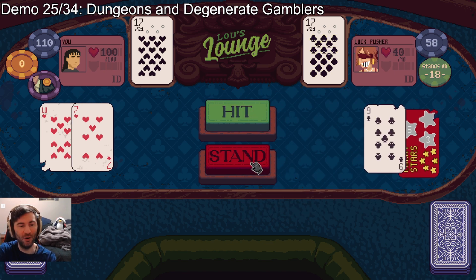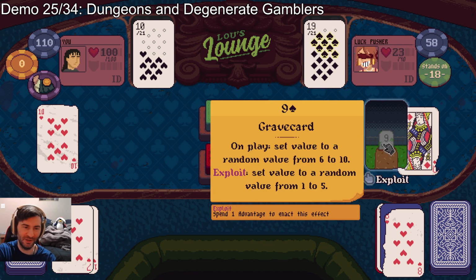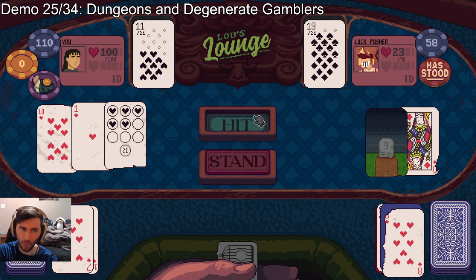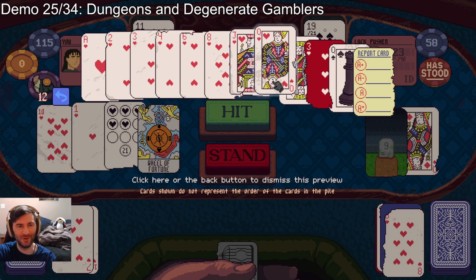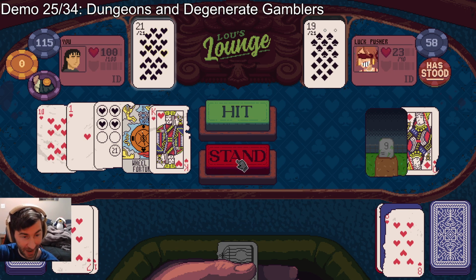Stands on 18. Oh ho ho ho. Let's go. You silly, standing on 18. Brave card. Set value to random value from 6 to 10. Ooh. I gained 5 chips. That was my fortune on this card. Come on now, any one of these bad boys right there. Maybe even that Queen of Chess. Come on now. I got one of those bad boys right there.